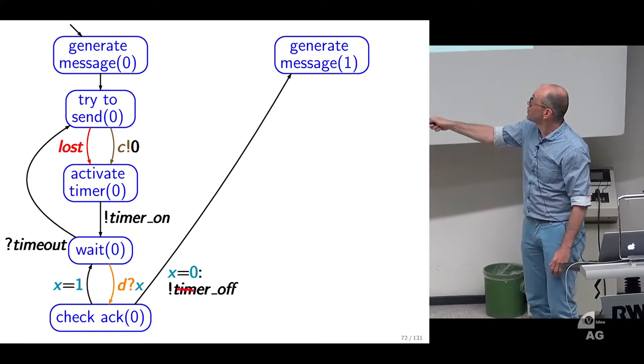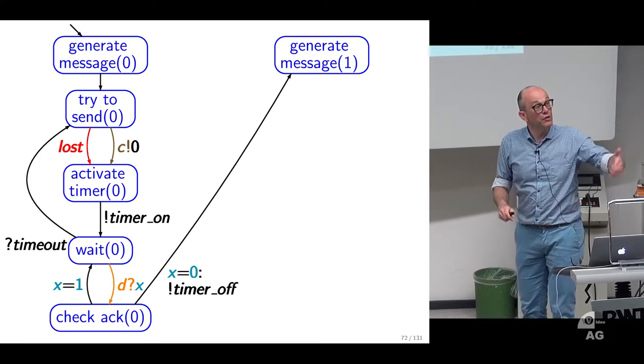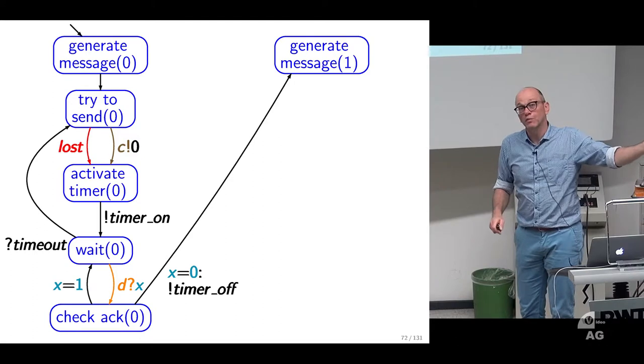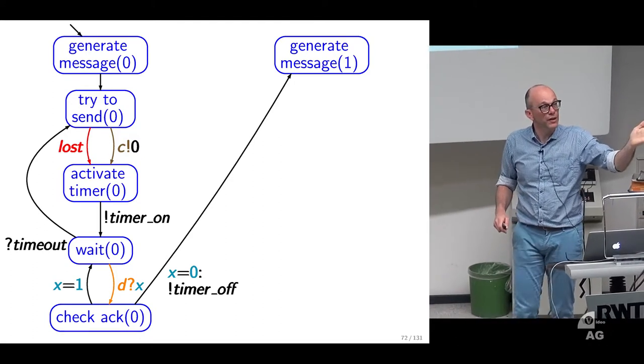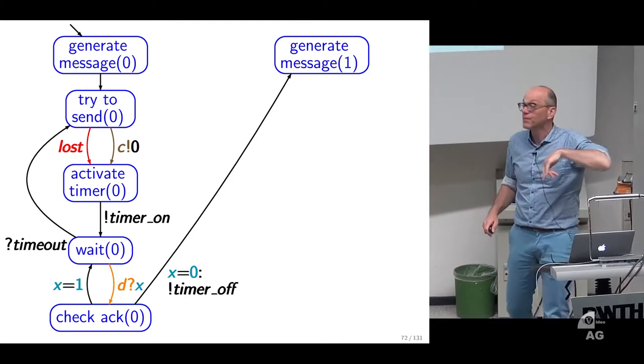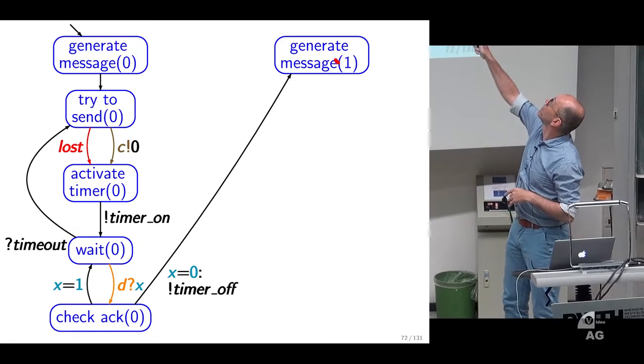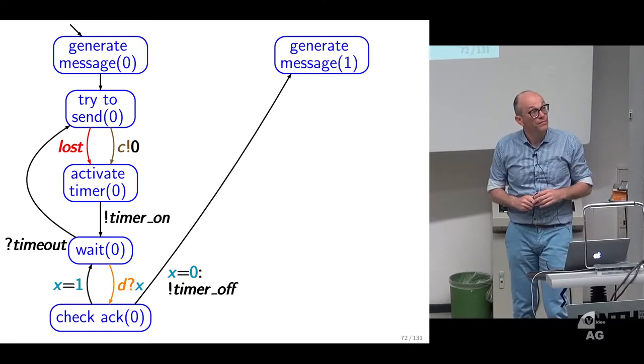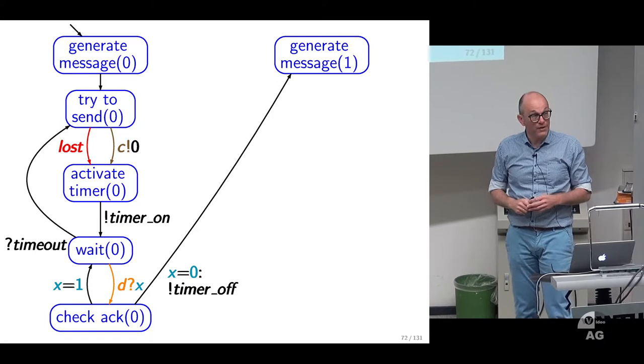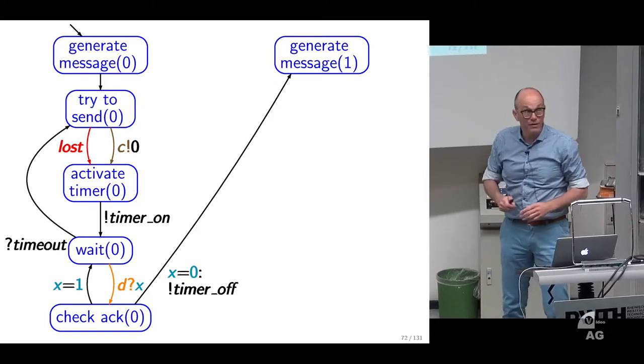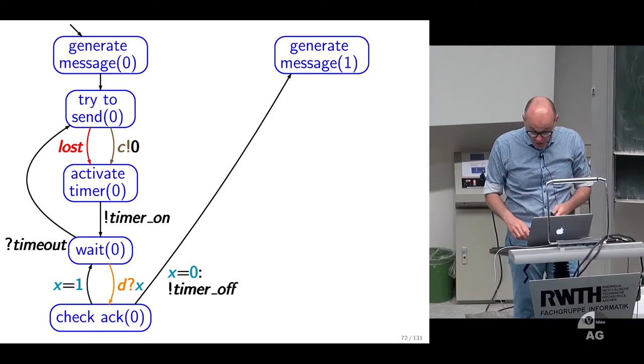So first we switch off the timer. This timer was still running, right? We switched it on when we started the transmission, we now received the correct bit, so the first thing I do is switch off the timer. And I'm going to send a message with now value 1. And this is now going to be symmetric to the left pillar, those 5 program locations.